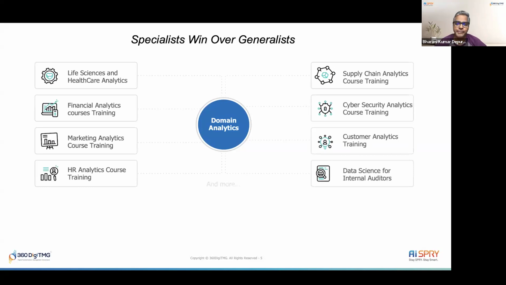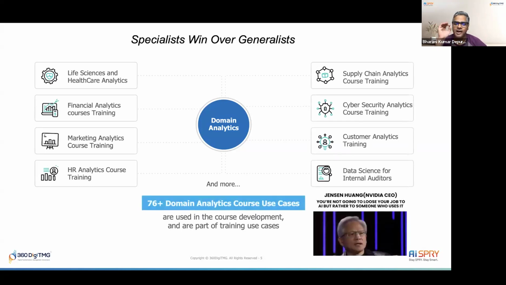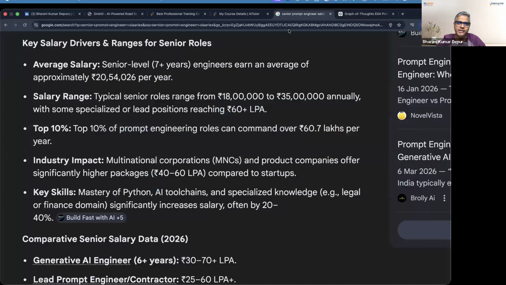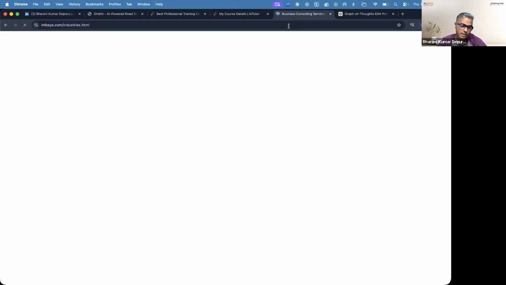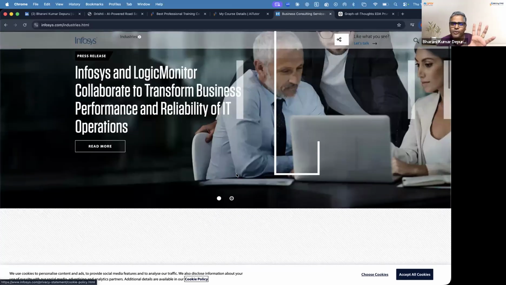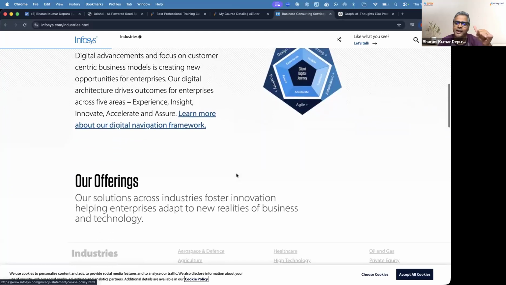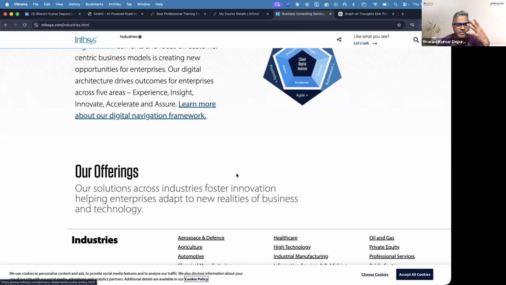Here is where I'll give you one tip and trick. Please align yourself with one of these industries like life sciences, healthcare, financial analytics, marketing, sports analytics, defense analytics, whatever you feel is relevant, get aligned to it. Why am I saying that? If you go to any company such as Infosys, for example, and apply for a job, not you alone, hundreds of people will apply for data analytics or data science or data engineering or Gen AI, agentic AI jobs. Hundreds of people will apply. Why should your resume be shortlisted first? What is different in your resume?